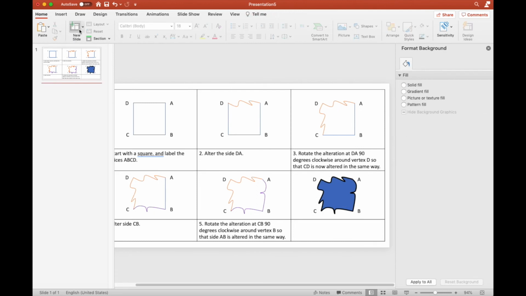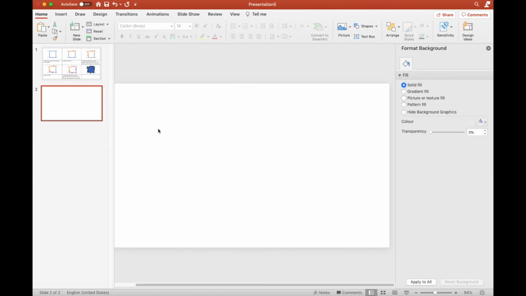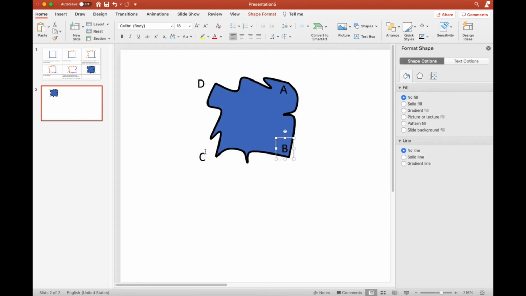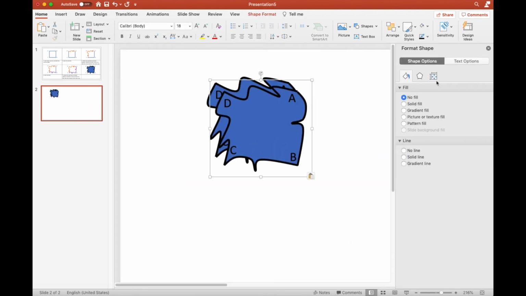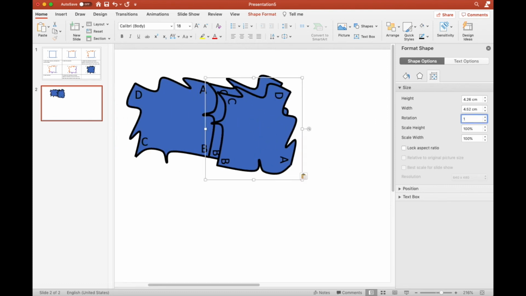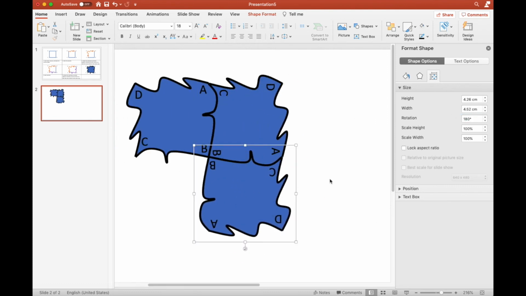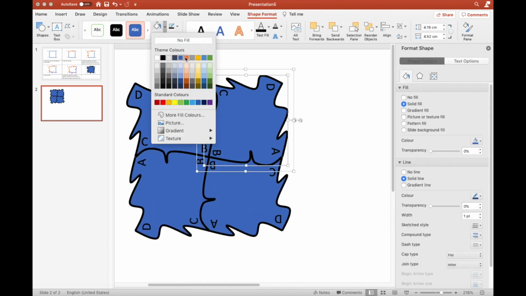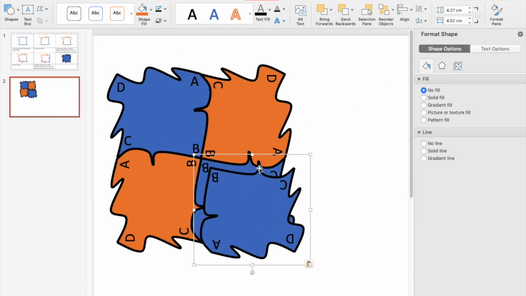These should be the same points of rotation when we copy and paste the shape and fit our shapes together. So the AD sides will fit into CD sides, and the AB sides will fit into BC sides, which we describe as rotations of 90 degrees clockwise around D or 90 degrees clockwise around B.